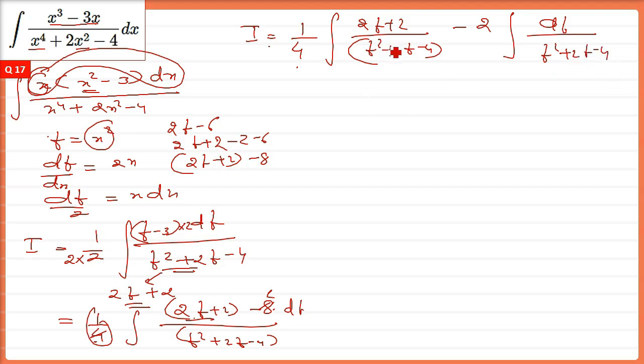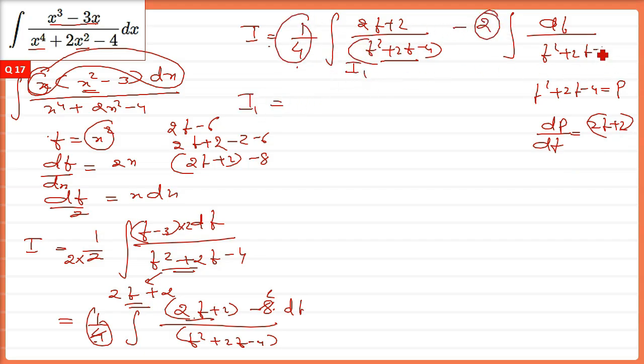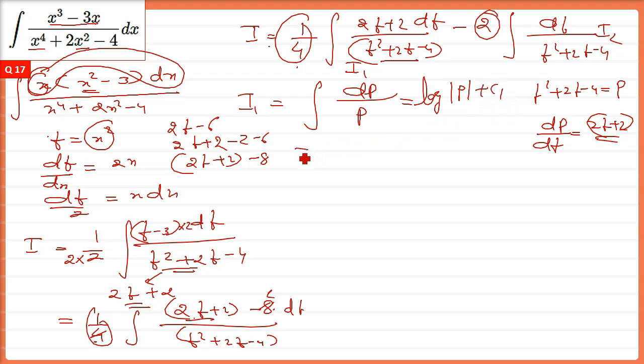Now the integration of these two terms you already know. You can just go about it. But for completeness, let's do it. Let's take t square plus 2t minus 4 equals p. Since we have written 2t plus 2 minus 8, the term 2t plus 2 was essentially obtained from there, and it is the differentiation of p. So 2t plus 2 into dt is dp. So dp divided by the denominator, which was taken as p, is simply log modulus of p plus a constant of integration, call it c1. So log modulus of what is p? t square plus 2t minus 4 plus c1.